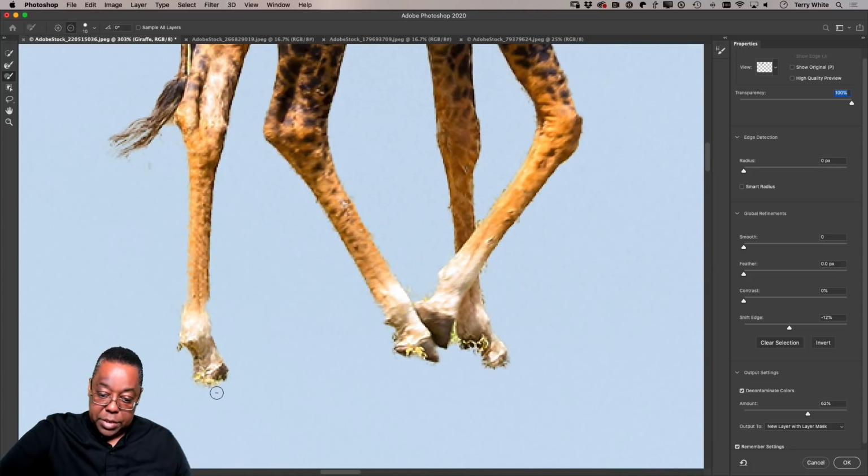So things like this, where it was walking on grass, so of course some of the grass is going to get picked up. You can kind of just fake it and take some of that out.